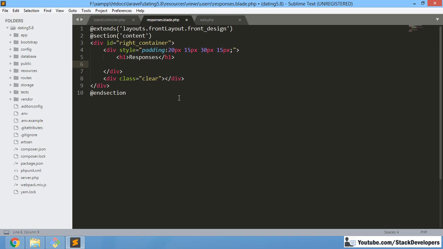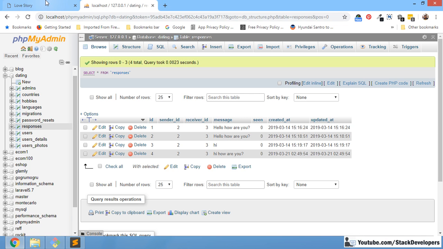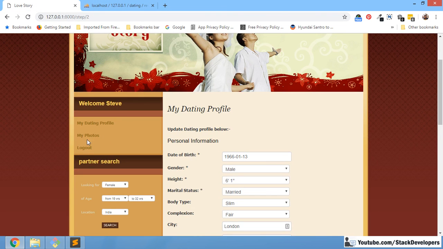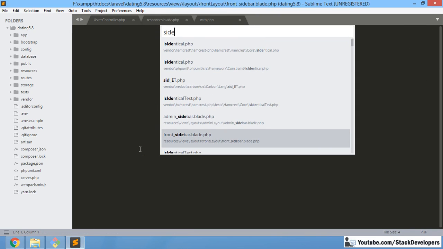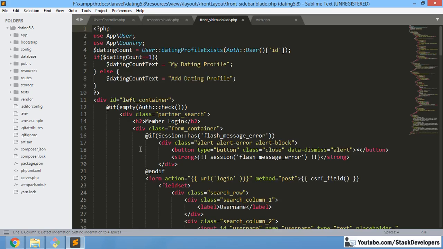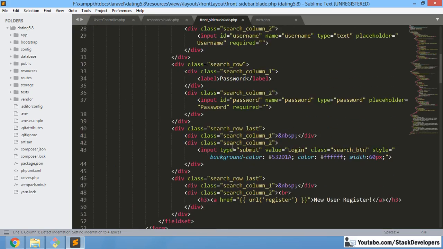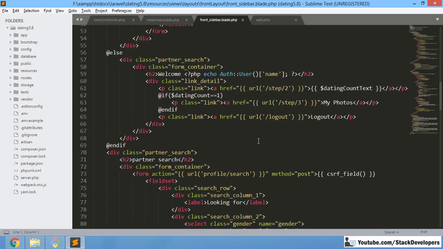Okay, so you can see now responses, and here also we can add in the front sidebar that responses. We can add it after my photos.